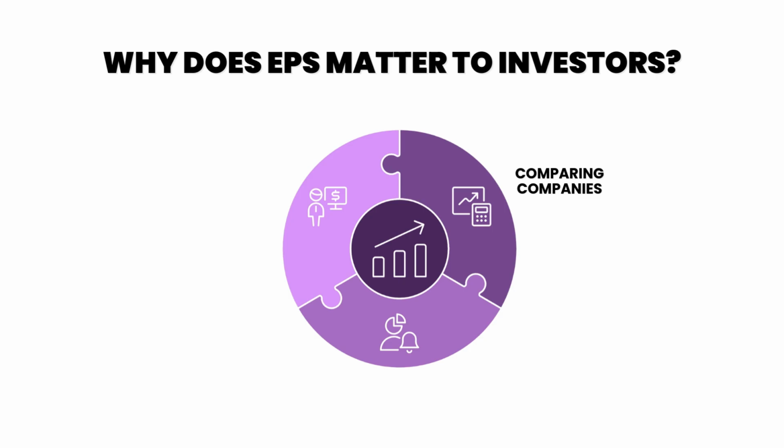Of course, a higher EPS generally sounds better, right? Sure, on the surface, a higher EPS might seem more attractive, but it's important to consider the context. You have to look at industry trends, company's growth rate, and other financial metrics to get the full picture. Makes sense. It's not just about chasing the highest EPS without understanding the bigger picture. Absolutely. Now, another key reason investors care about EPS is because it directly impacts a company's stock price. Oh, how so? Well, EPS is a key factor in determining the price-to-earnings ratio, or PE ratio. This ratio helps investors evaluate whether a company's stock is overvalued or undervalued based on its earnings.